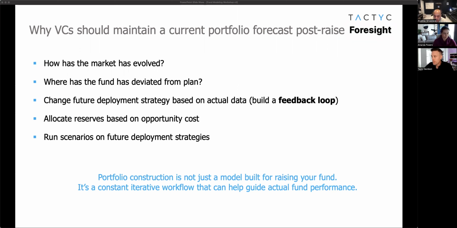Okay, so let's talk about why we should do this. Why should VCs even maintain a current portfolio forecast? Tell us about it, Taylor. How do you think about it? So for me, the important thing is over time, the general way in which we build forecasts is we build a forecast model for a particular goal to create, hey, this is what we think the future is going to hold. And then we sit on it. Then we start actually operating the business and we never go back and review it. And that's not a great process to be able to build models to use it for decision making.